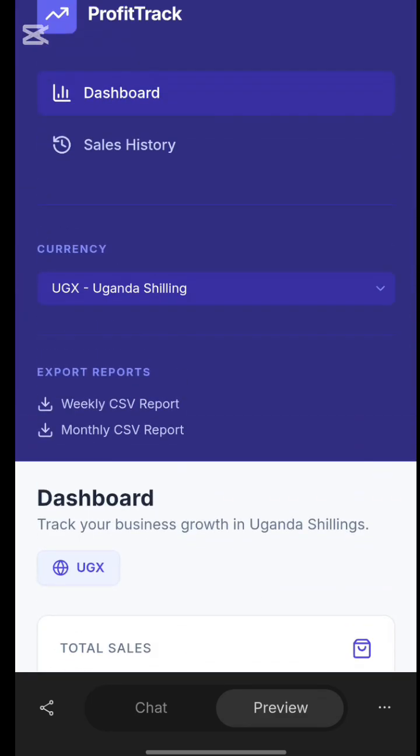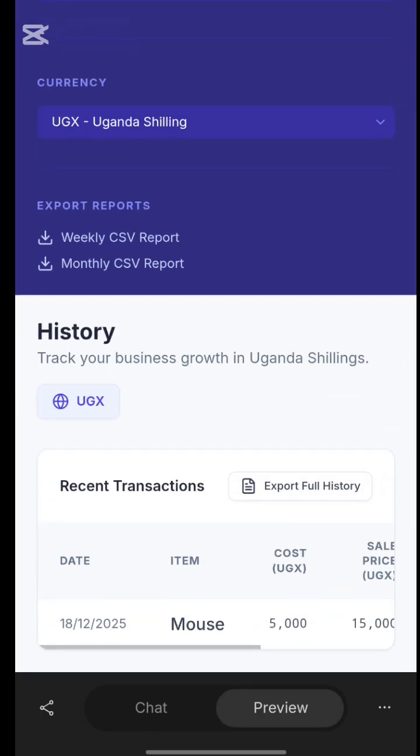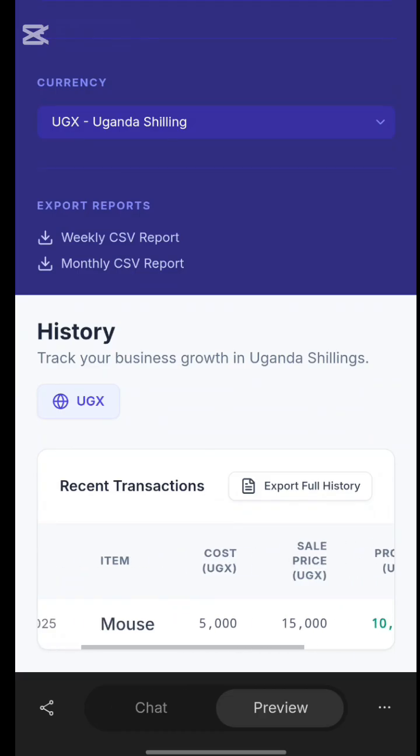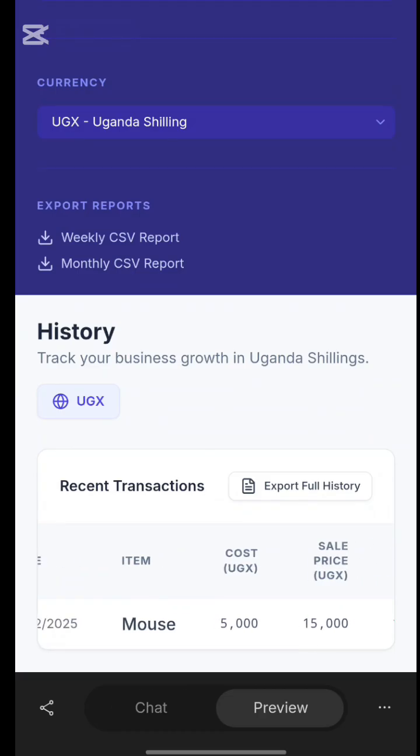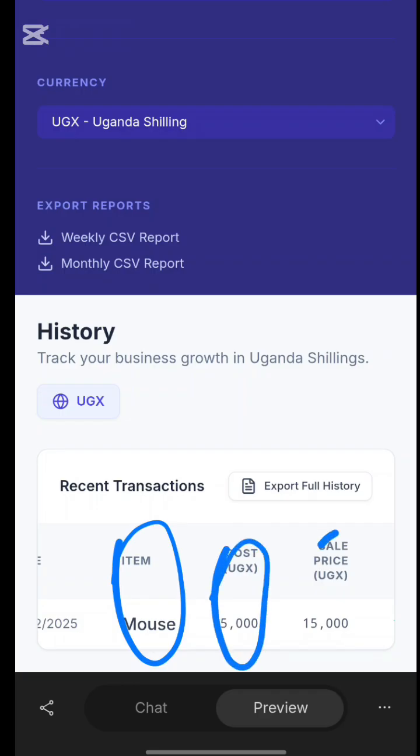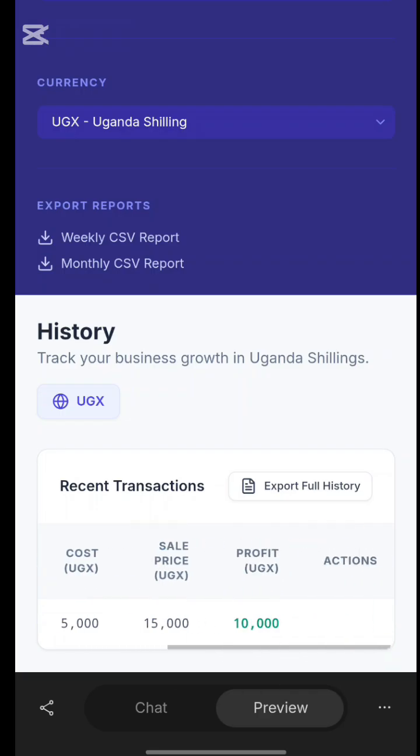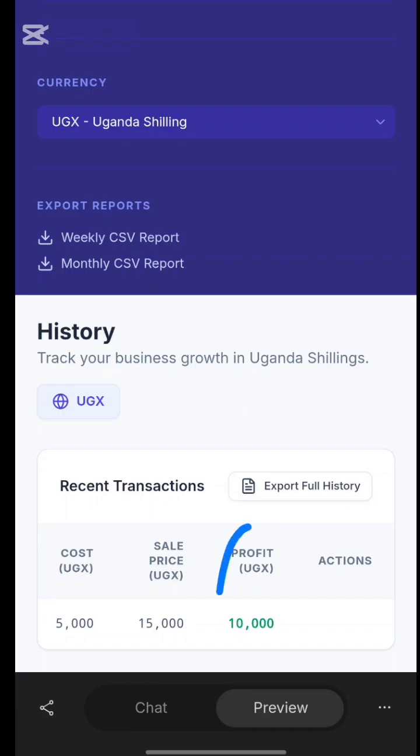Okay, let's go now to sales history. We see in the sales history, we can see now the table has the right items. It has item, the mouse, it has the cost, and then it has the selling price, and then it now has the profit as well.